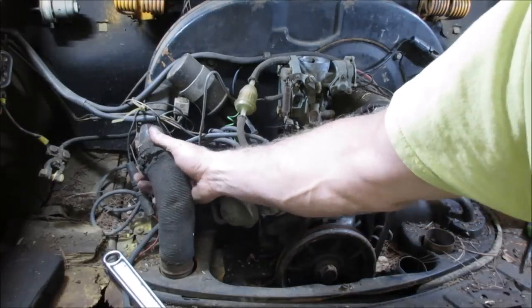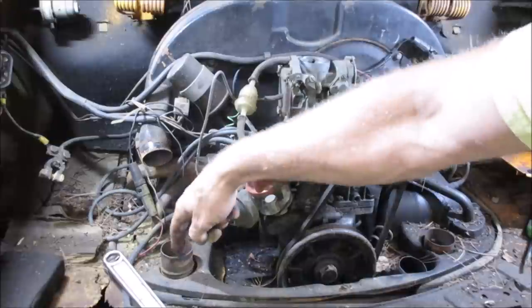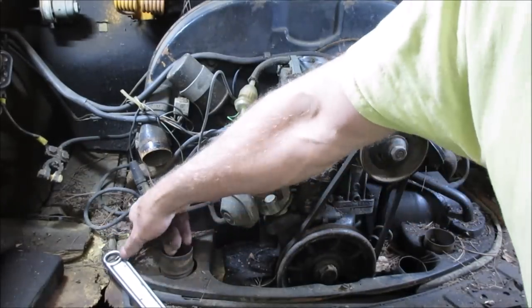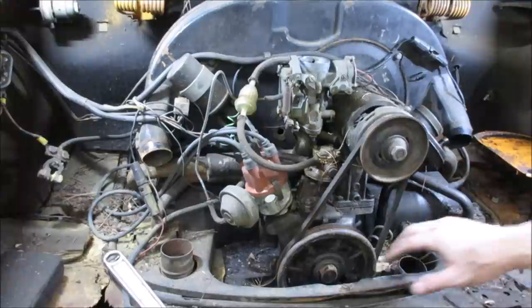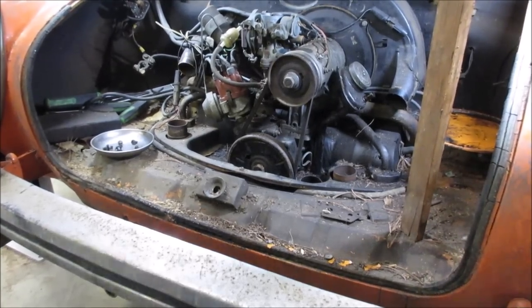Those are air tubes. It's a big fan. And it blows air through here down in through the heater boxes. When the heater boxes are turned on, it gives you heat. There's a bunch of screws. They are Phillips screws, which are not factory. That's been apart, I'm sure, several times. We're gonna get all the screws out. We'll get this tin out of our way and we'll get a breaker bar on it. Should be all the screws.